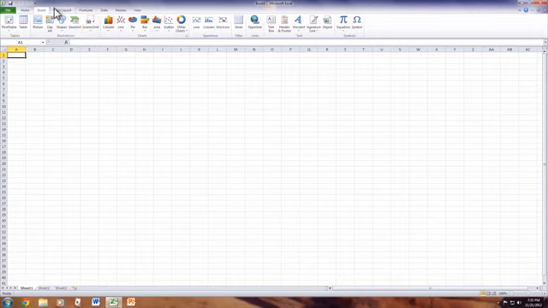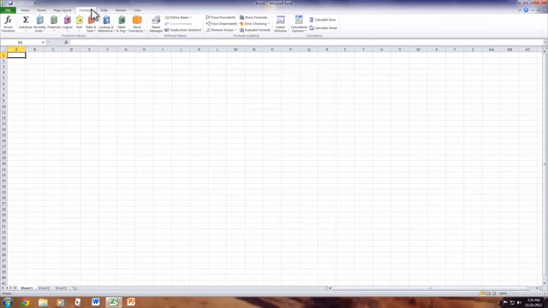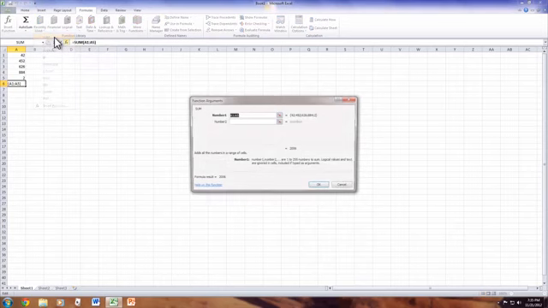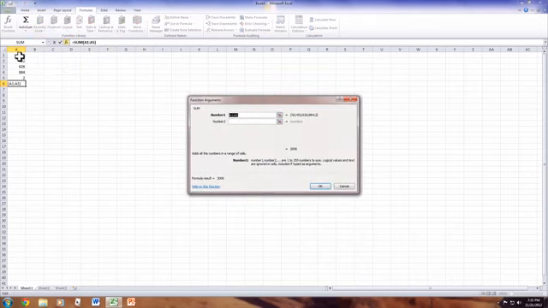One of the tabs you have here is formulas. If I'm putting together different numbers, let's put some dummy numbers in here. I can total all of these by going into recently used sum, and it's going to ask me from what cells.